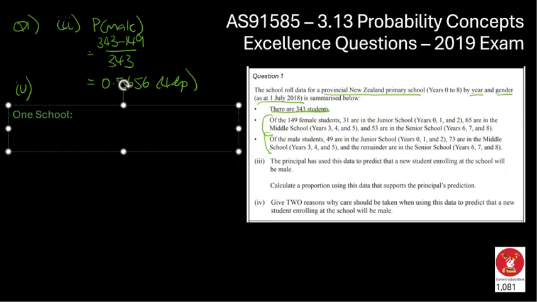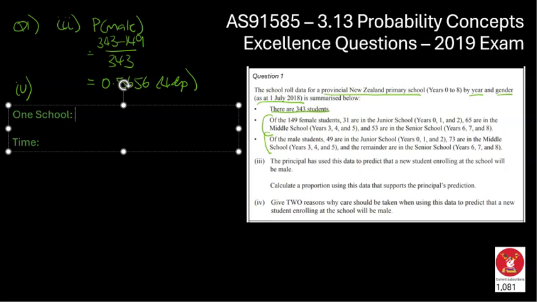The next bit of information, this data was valid as of 1st of April 2018, and this wasn't the 2019 exam. So in that period between 2018 and where the data was collected in the 2019 school year, is there going to be any change for whatever reason? So I think the date is going to be the other issue. So I'm going to probably talk about these two ideas. So these are going to be the two reasons I want to talk about.